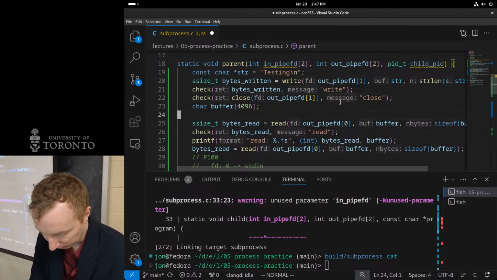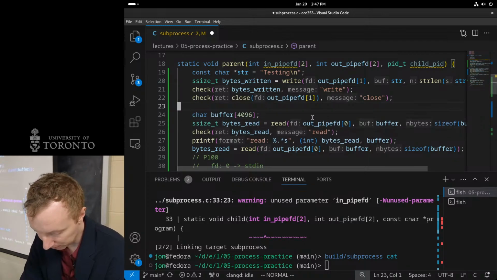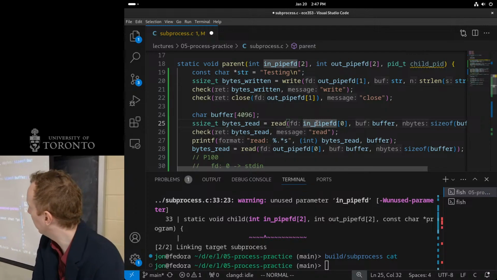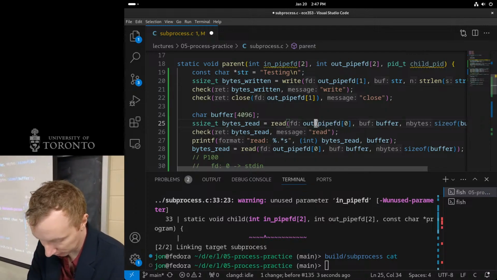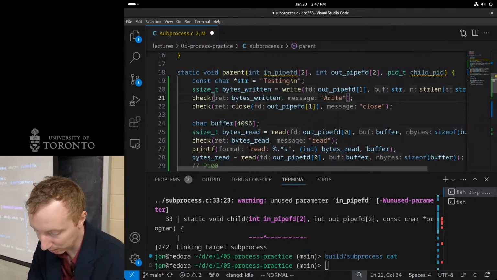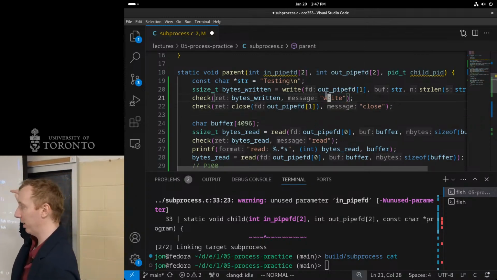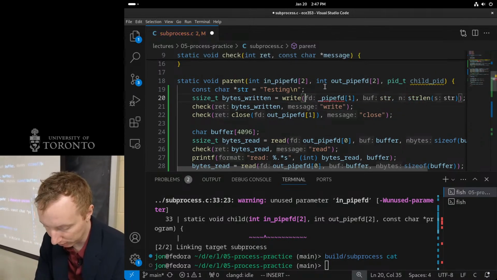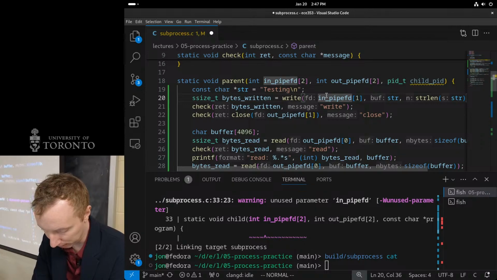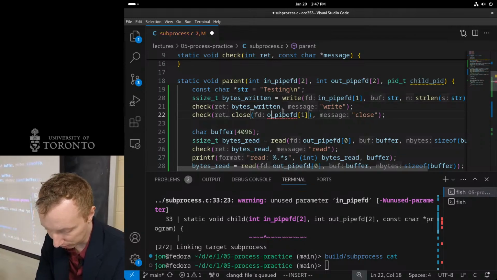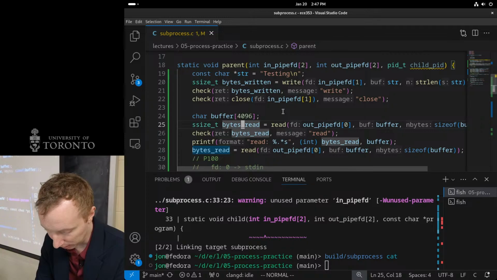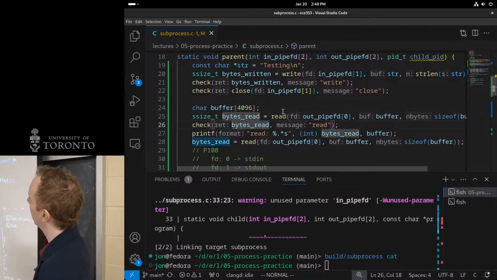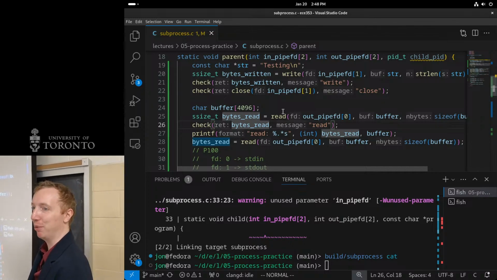So let's flip it around. Here in the parent, I want to read from the out pipe and then write to the in pipe, right? The in pipe is what I'm sending to that process. So this should be in pipe FD, and then I should close the in pipe. All right, anything else I need to do? Probably clean up my file descriptors, right?